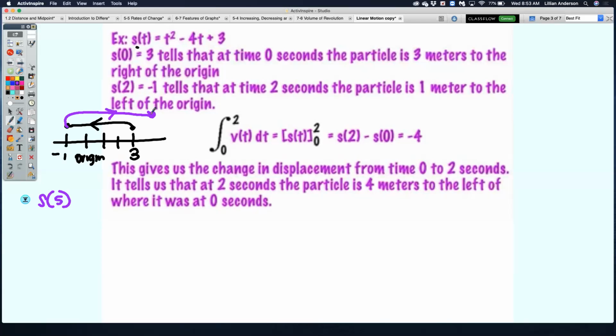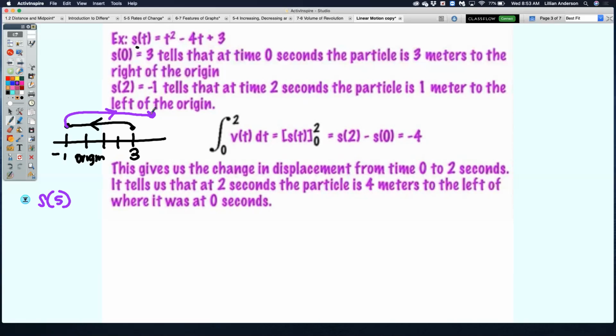Yes, motion diagrams. This is when we would use our position function to plug in our respective times, and then we could determine using velocity and a few other things, whether we're going to the left or to the right, and then we create our motion diagram. Okay? Don't forget about that, because you're going to need to reach back into derivatives and motion diagrams to be able to do some of these problems that deal with linear motion and integration.